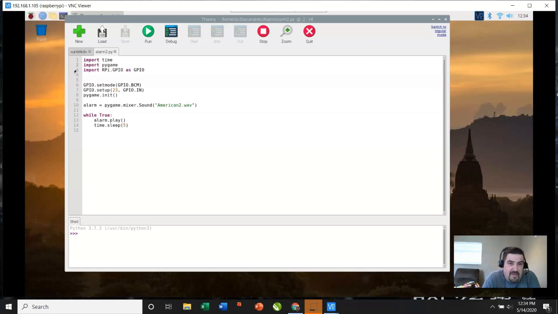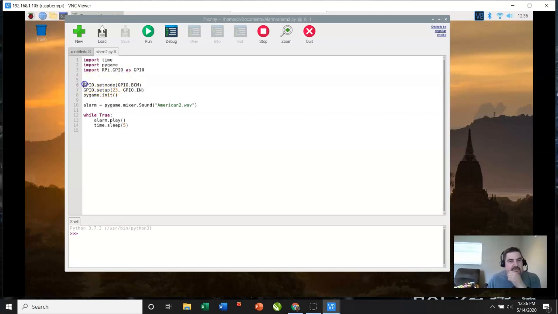I tried 2 different methods. That's why you saw 2 alarms when I was looking for one. I used alarm 2, and this one seemed to work first. So I'm just sticking with this one right here. So I need some ability, so I'm importing that. Then I want to use the inputs and outputs, right? So to do that, I need to import a library of things. So I put import RPi.GPIO as GPIO. That way when I use GPIO, I just have to call it that. I don't have to call it the long name.